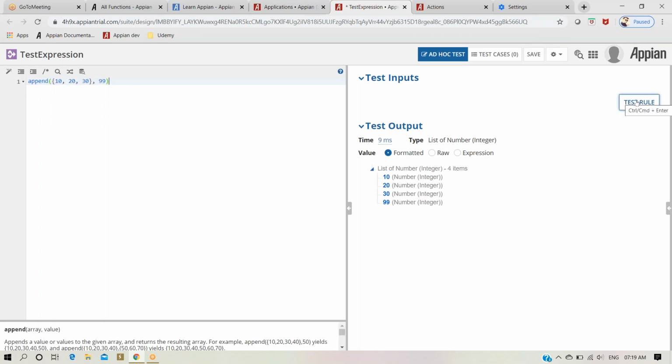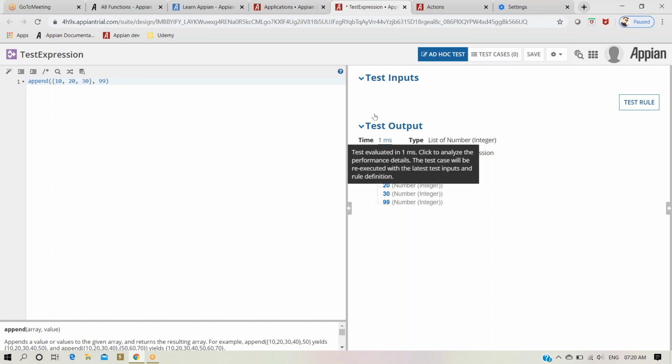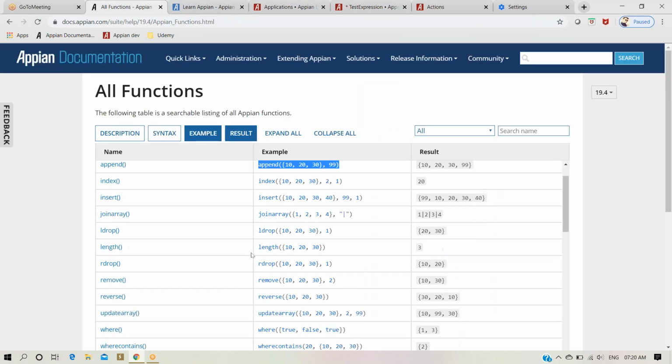Here you need to click Test Rule to test your expression, whatever it is. It gave you the data: 10, 20, 30, 99. And what is the function? Append. Append is the function which appends to a list of integers. Earlier it had 3 items, now it became 4. So it does the same thing we have been checking so far.